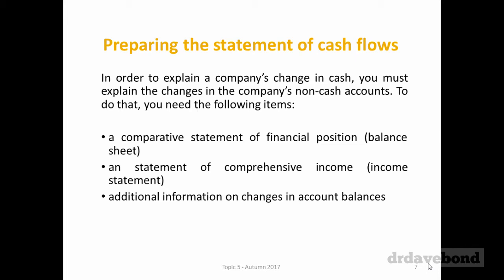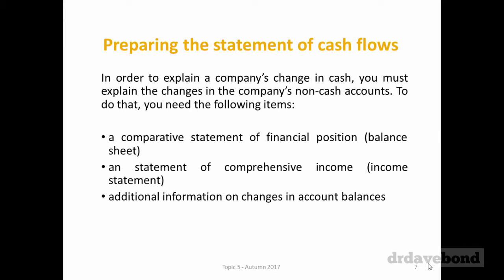So in order to explain a company's change in cash, you must explain the changes in the company's non-cash accounts. To do that, you need the comparative balance sheet position, so the start and end points, a statement of comprehensive income, or additional information on changes in account balances. What we are trying to do is problem solve. It could be around operating cash flows, finance, or investing. I'll show you what I mean by this.